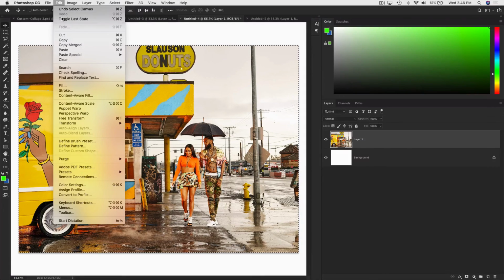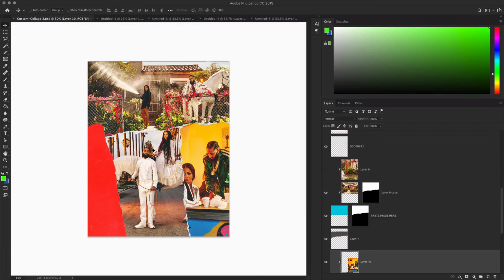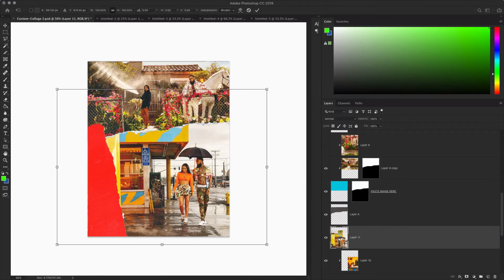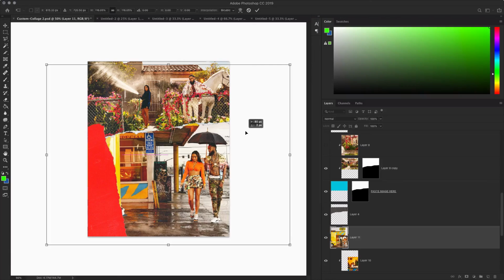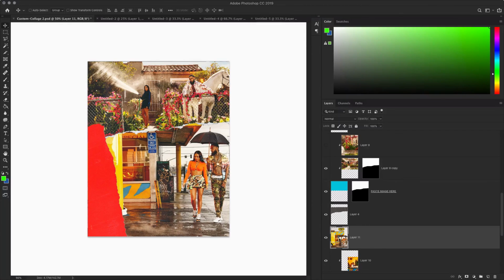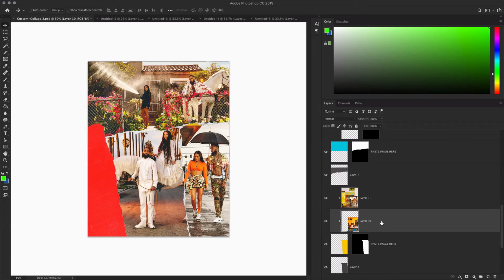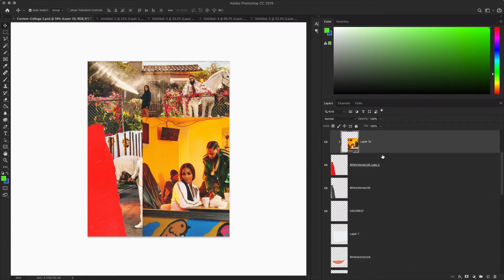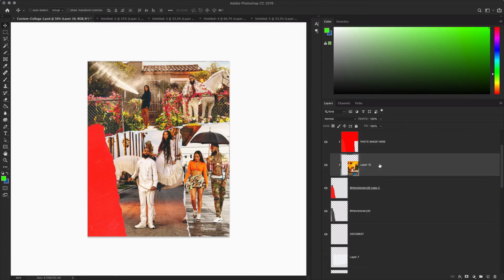And now that I'm looking at this, I'd rather have this image here because they're facing the left. So I'd rather have that image there. I think that'll look better. And then this image could go on the right. There we go.